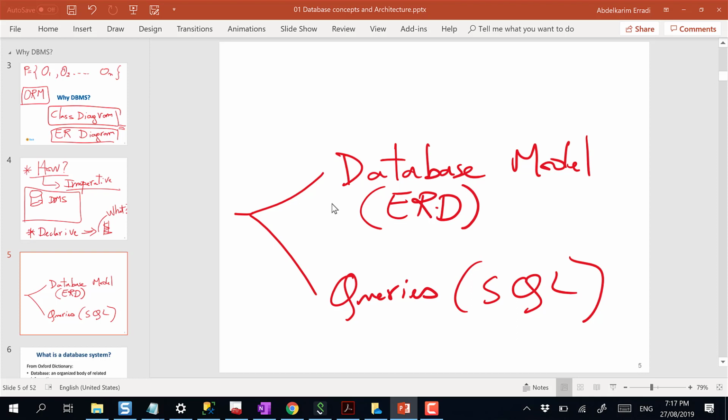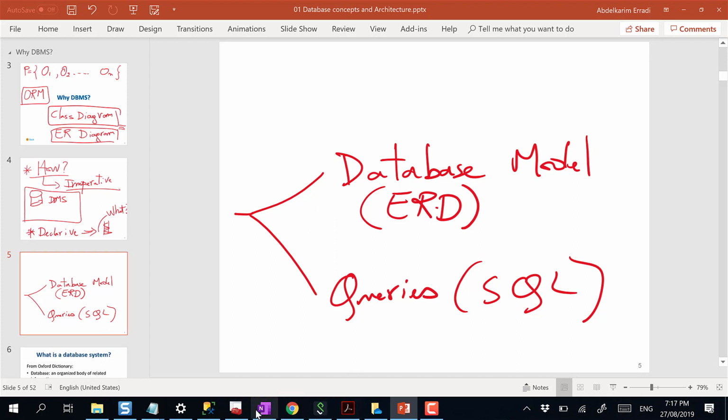Now, if you did this diagram using pen and paper, then when it comes to creating the database in your database management system, you will pay the price. You have to use SQL to translate your diagram into SQL statements to tell the database, go ahead and create the table. Go ahead and create this other table. Link these two tables, and so on.